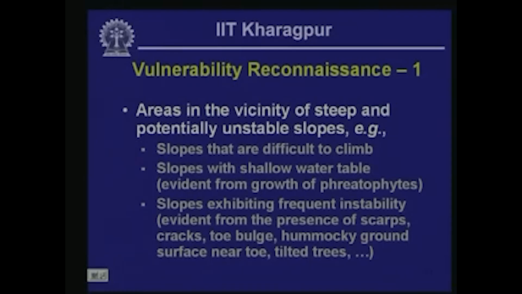It is just a rule of thumb. If you find a slope difficult to climb, you can consider that type of slope as a slope where you might get landslide activities. Then slopes with a shallow water table, where the water table is near the surface of the slope, near the slope face, and this is evident from growth of water-loving plants. The technical term for these is phreatophytes.